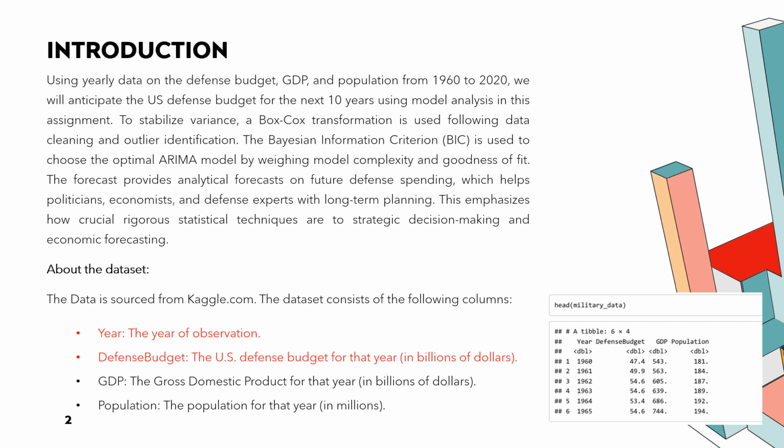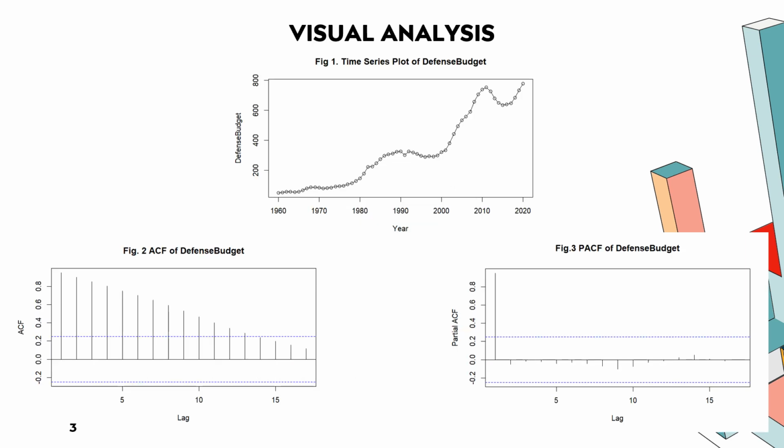We are focusing mainly on the two columns, year and defense budget. Visual analysis: the dataset is converted to a time series plot. Figure 1 shows an upward trend. The plot does not exhibit clear seasonality. Given the data is annual, seasonality is less relevant. The variance in the defense budget increases over time. There are stability, gradual increase, rapid increase, and some slight fluctuations noticeable in the behavior. There are several change points which are visible as well.